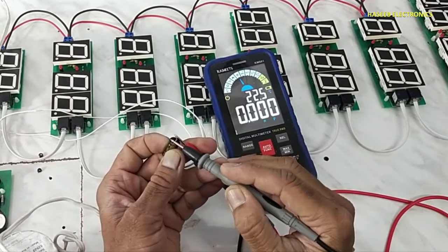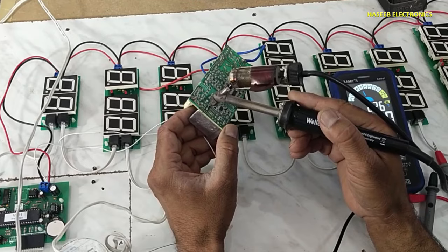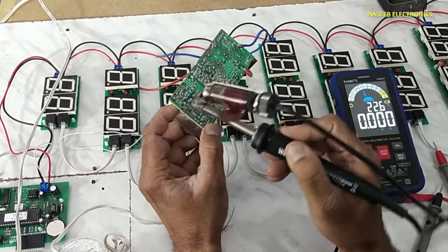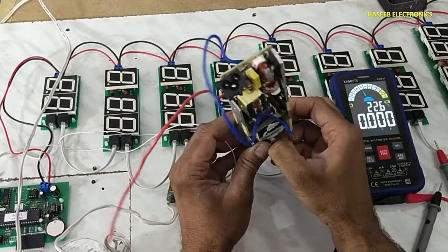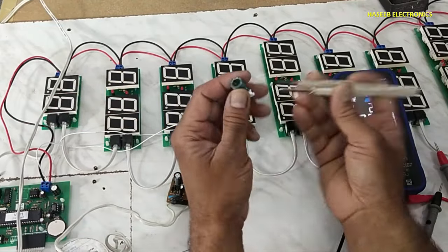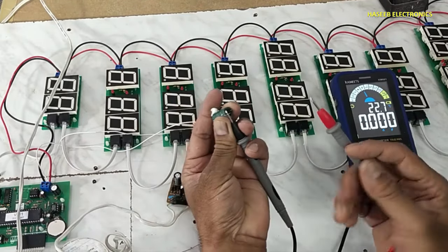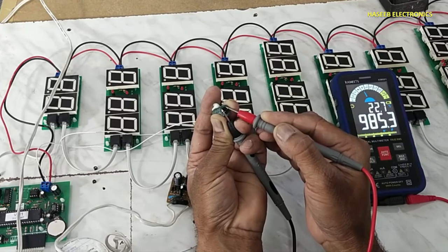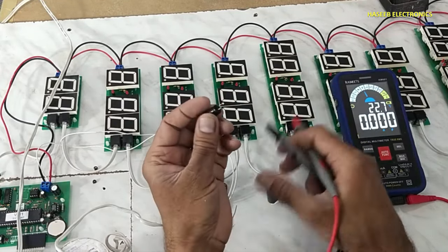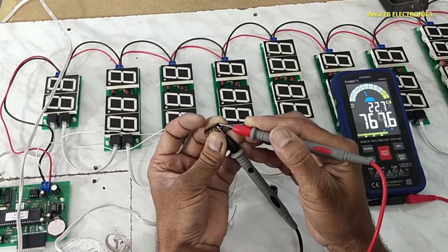Discharge it. 810 microfarad. It must be 1000 microfarad. Yes, it is 985 microfarad. That's good. It's the original capacitor. So this capacitor is bad.